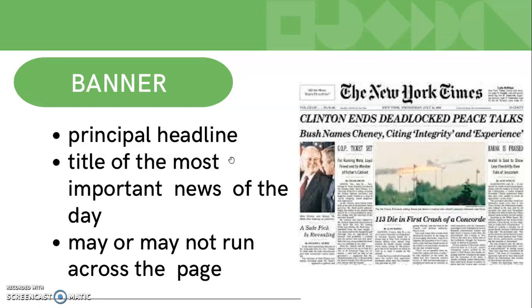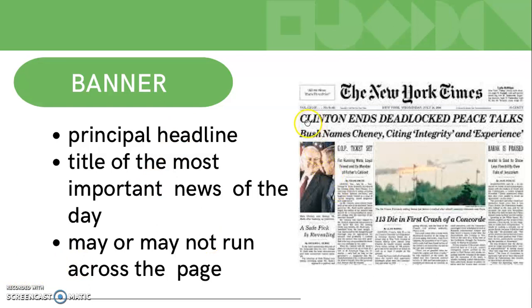Okay, so banner is the principal headline. If you can see here, just like this one, Clinton ends deadlocked peace talks. And so, yung banner po kasi is the most important news of the day. So, dapat po, siya po yung pinaka-importante, then siya po yung may pinakamalaking font size, kumbaga, sa lahat ng mga headlines na makikita sa inyong front page ng newspaper. And a banner may or may not run across the page.